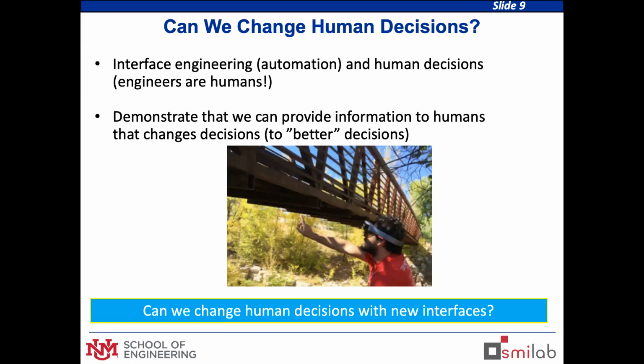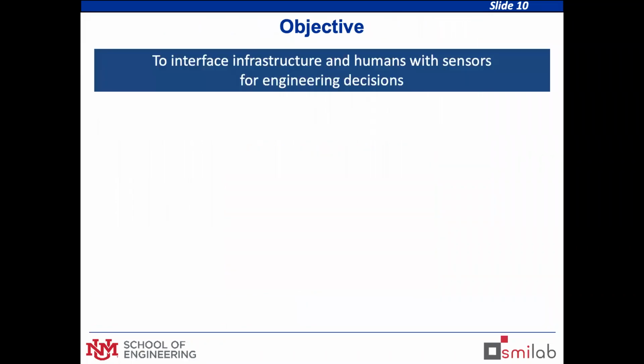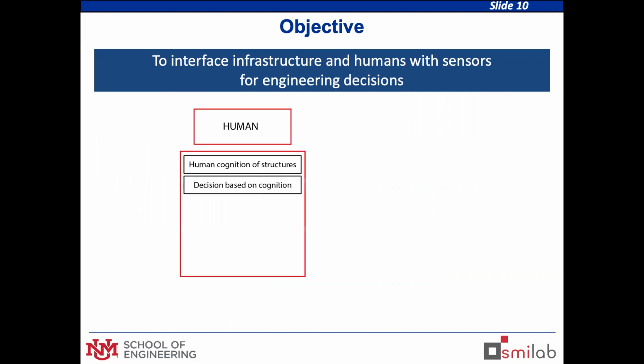This picture is with David when we got the HoloLens in October 2016. It was the first time. So we went to Santa Fe and we just got it out of the box. I spent 10 hours and this is the best thing that we could do. So we just opened something that we didn't know what we were doing. And now, 6 years later, I'll show you the interesting things that are happening. So I want to interface infrastructure and humans with sensors for changing human decisions.